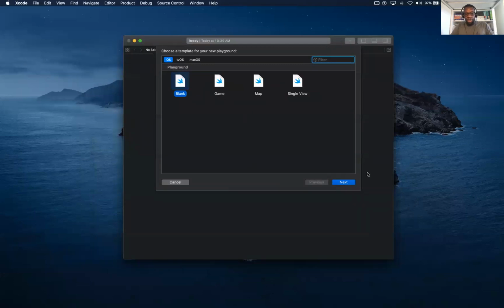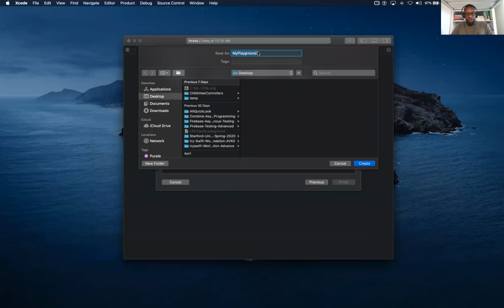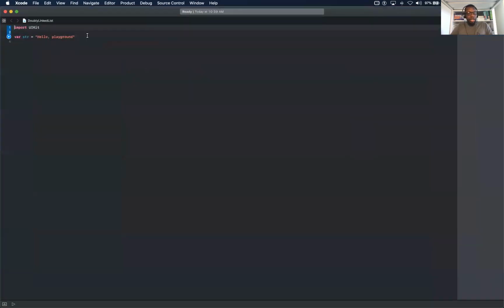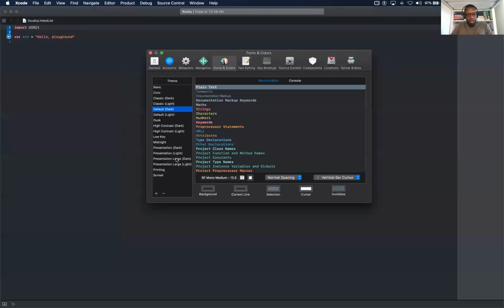It's a blank playground. Click next. We name our playground doubly linked list. We click on create. And here we have our doubly linked list. Let me make this bigger.